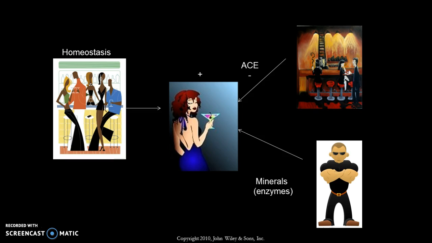So if we look at this, we can see that vitamins and minerals are going to function in a little bit different ways. If you thought of that homeostasis as, say, a club on couples night, you could say that vitamins are sort of the singles sitting at the bar strategically at the beginning of the club. They're just ready to join up with that free radical. So they have an electron to donate. Minerals, on the other hand, work in groups or enzyme systems. They're going to break down that free radical and say, hey, you're not allowed in here on couples night. So a little bit different function there.